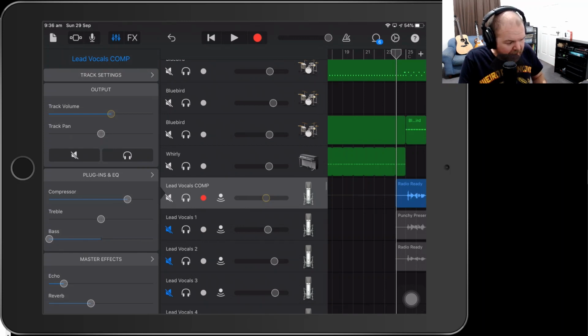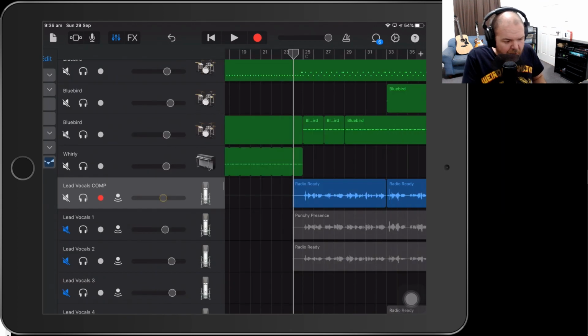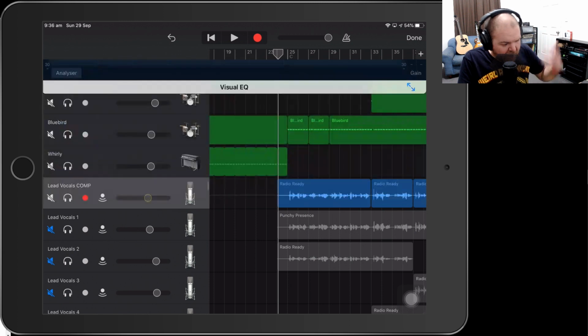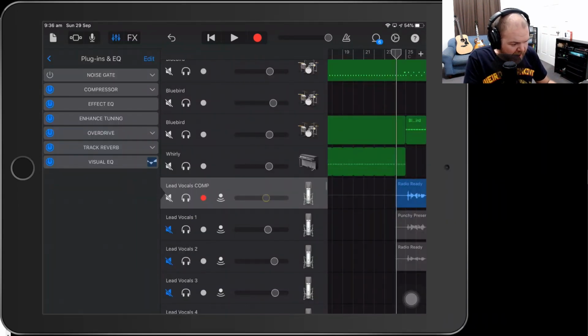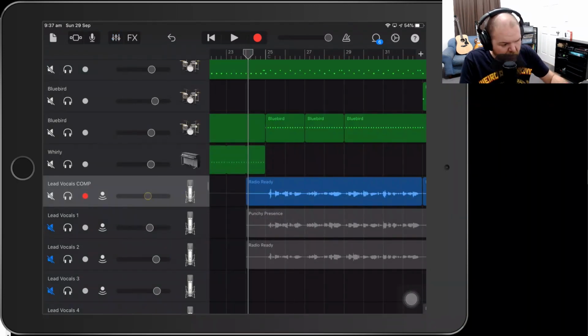That is to come in here to plugins and EQ, and tap on the visual EQ. Over here on the right, we've got a volume fader, so we can increase and decrease the gain or volume of our entire track just here. That means we can kind of override or trick it out of the automation or the main volume, and then a double tap takes us back to zero gain. But for now, let's listen to this track and see if we can do some automation moves to make this vocal sit better. So hit play.